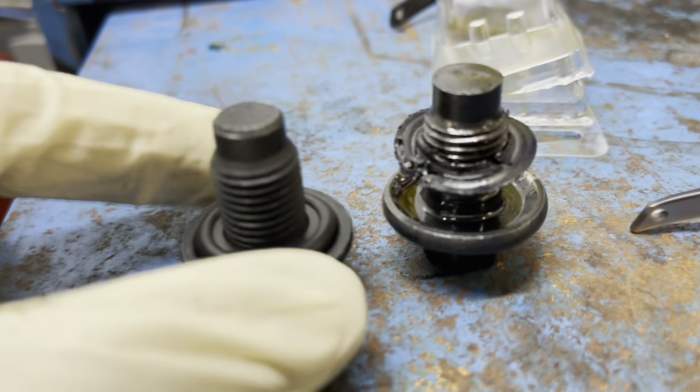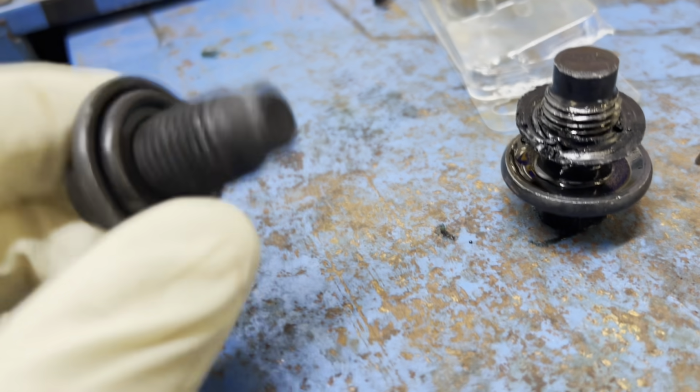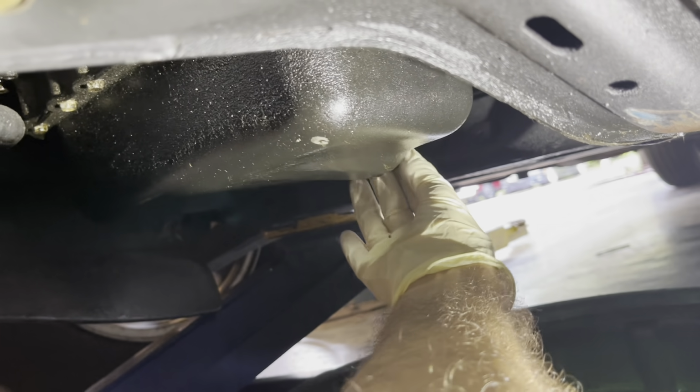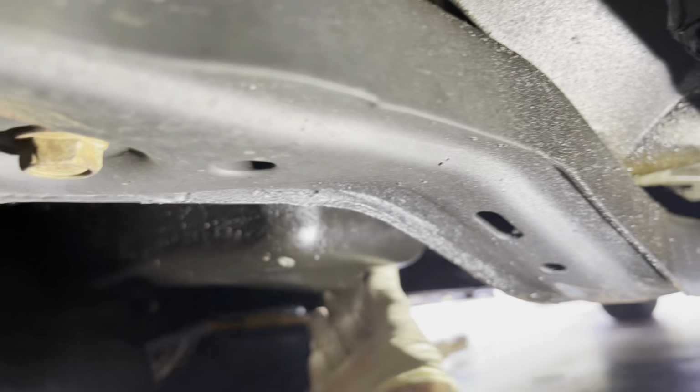All right, that's the old one. That's my new one. This is gonna be more better than that plastic gasket crap that I had. So I'm putting this guy in now. All right, the oil dripping is complete. Let's get this drain plug in its home, and then I'll spin that filter off right there and put on the new one.